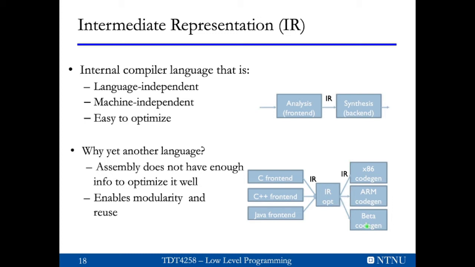This is, for example, the idea behind the Clang and LLVM toolchain. So this is based around a common intermediate representation, and this intermediate representation allows you just to write your front end and make use of all the code generation and optimization stages that exist for a target architecture. Or on the other hand, if you just implement a new processor with a new instruction set, you can just write a new code generator here, and you don't even have to write all the optimizations because they work on intermediate representation, and you don't have to take care of writing a front end because a front end generating IR for C, for example, already exists.